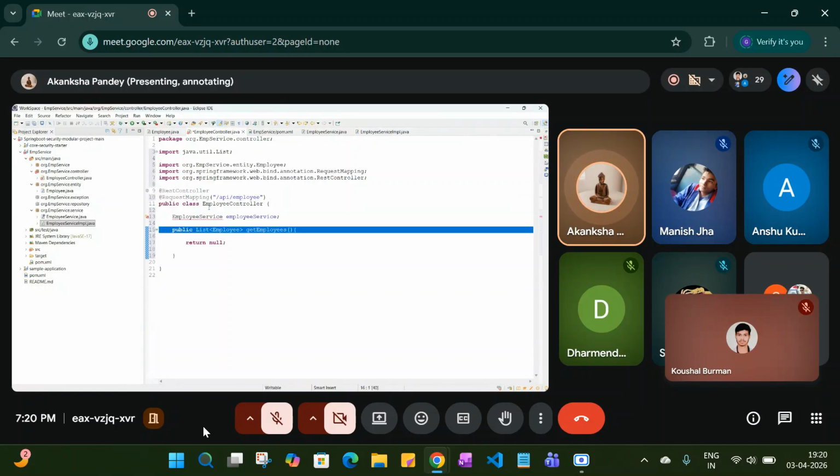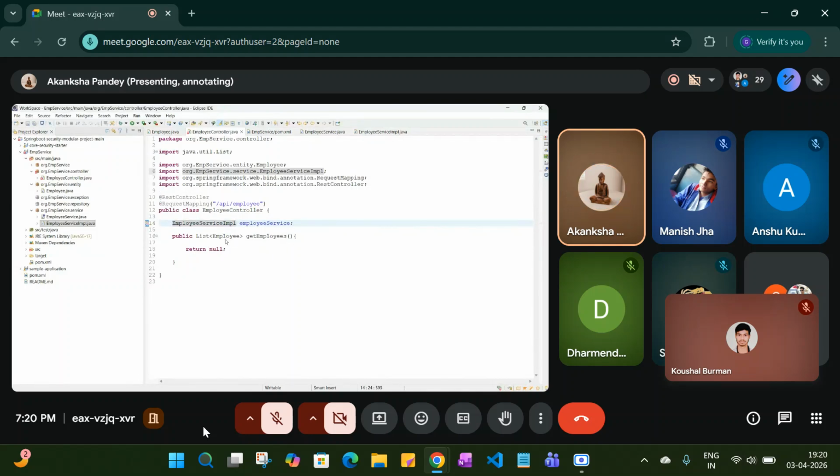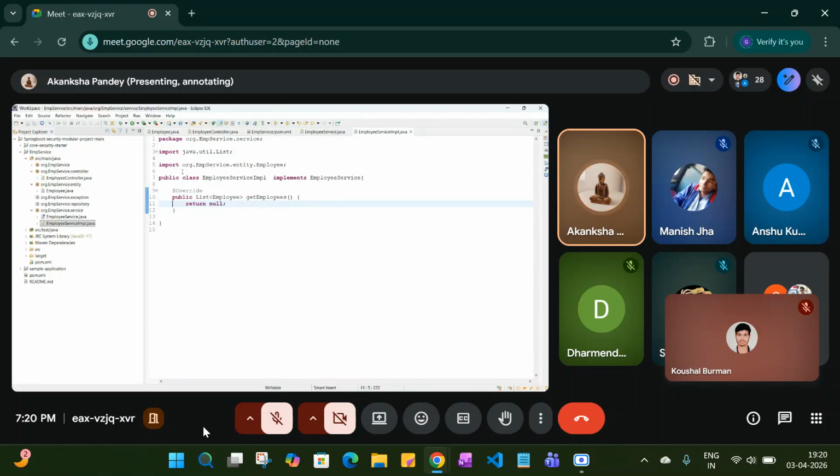So this employee controller is going to pass what? Okay, wait. Here we will use the class name, that will be employee service implementation, and it's part of a separate package, so we need to import it from employee service. Another point we need to observe: this is a service class, so one annotation we need here, the service annotation. By this, Spring Boot will get the idea that this class is a service class.